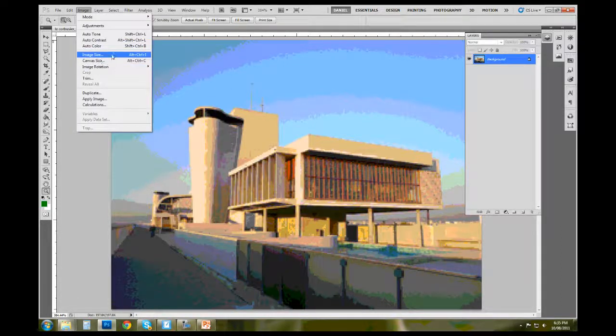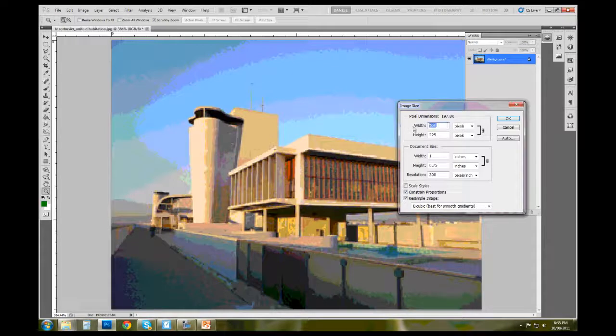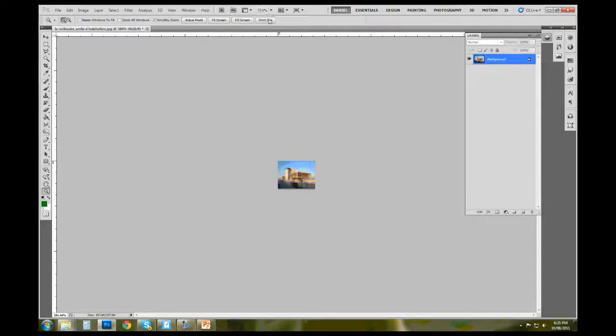So what I'm going to do is go to image size. I'm going to take it down again to 10% of the 300, just to really exaggerate it. You can see the document, if we wanted to have it at a nice print resolution of 300 pixels per inch, you'd have to print it at 0.1 of an inch in width, which is tiny. So to print at 30 pixels and maintain 300 pixels per inch, you would have to print it tiny, smaller than your fingertip.